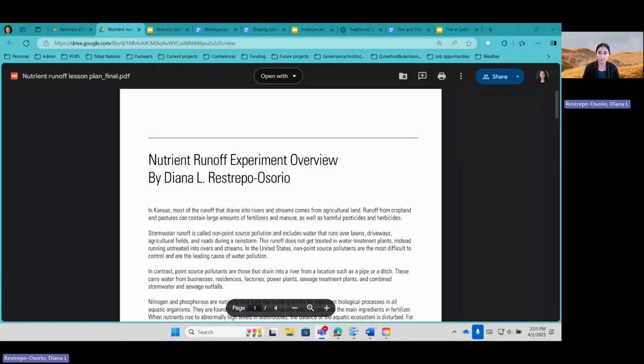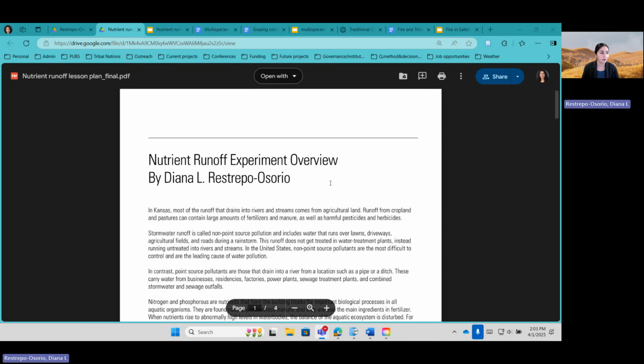They are all linked to a certain extent, but you can definitely use them separately if that works better with the type of material and the type of topics that you are using in your classroom. I'm going to go ahead and share my screen so that I can walk you through the materials that I have put together here.